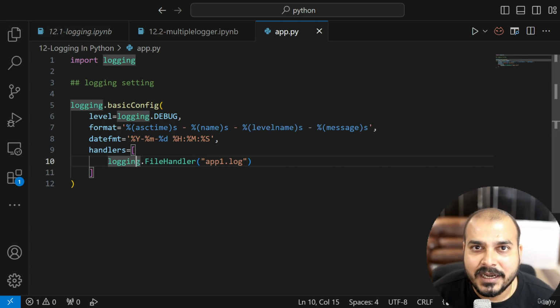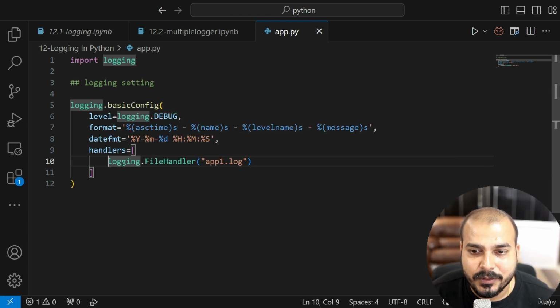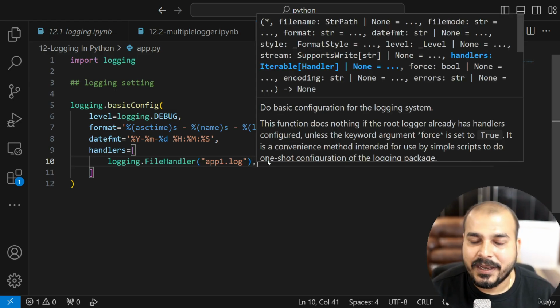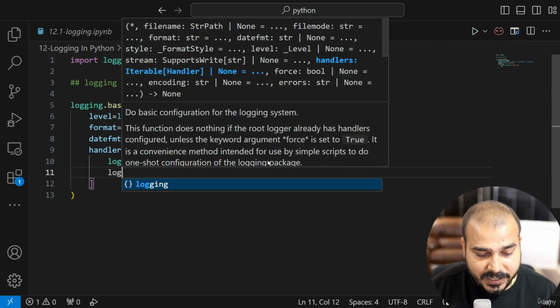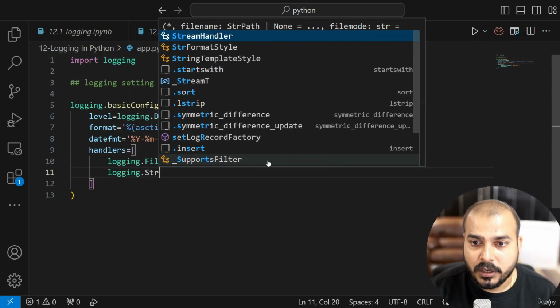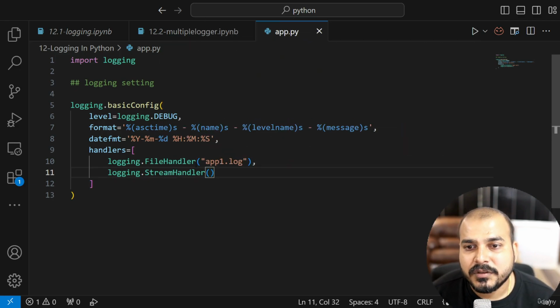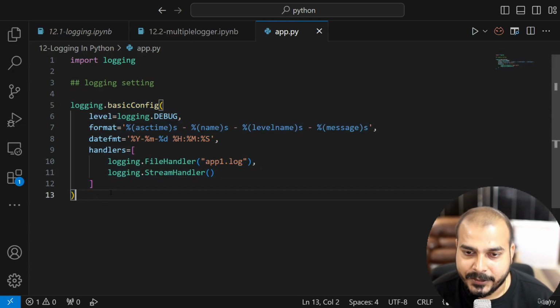You can also go ahead and write the file name directly over here, file mode over there, right? But here, with the help of handlers also, we can use this. So you just need to write logging.FileHandler. Along with this, I have to make sure that whenever I get logs, I need to keep on streaming and writing in this app1.log file. So for this, I need to also initialize logging.StreamHandler. Okay, so StreamHandler is one method which will be responsible in putting all the logs information inside this particular file. Okay, so this is my basic configuration setting that we really need to do.